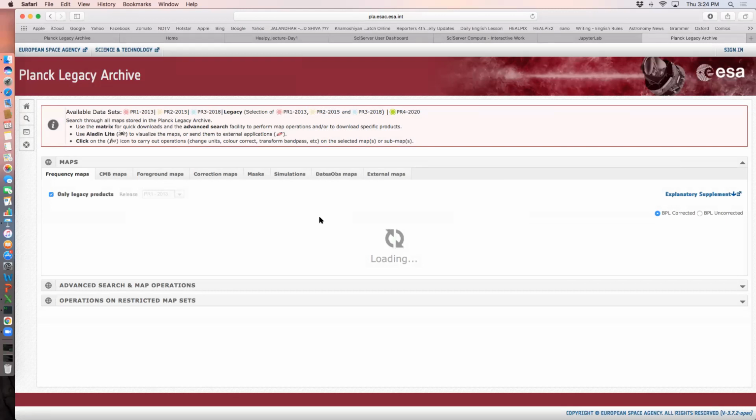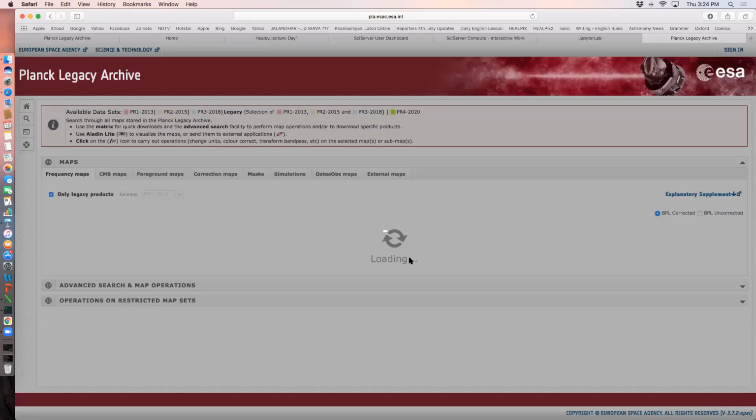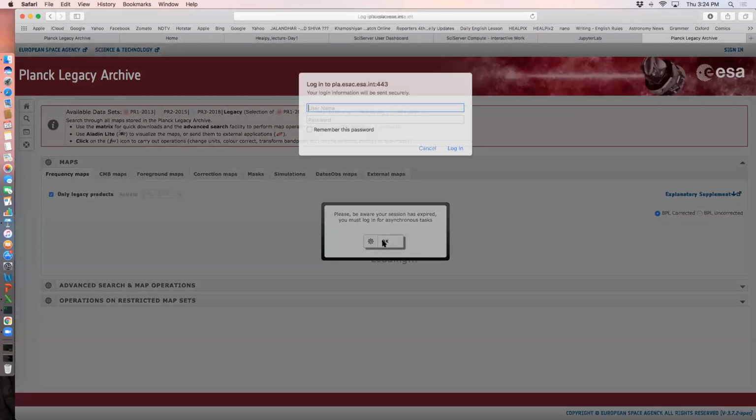Sir, can we have the login ID and password? No, this is the Planck Legacy Archive. I think it is all publicly available. If you want to download, you can create your own username and password. This is free, this is open. If it is asking for a login and password, you can create your username and password.